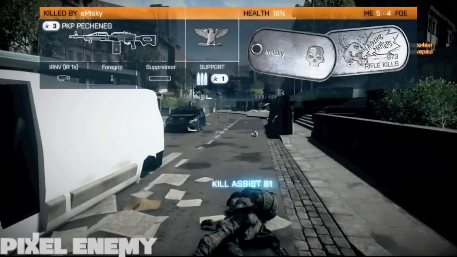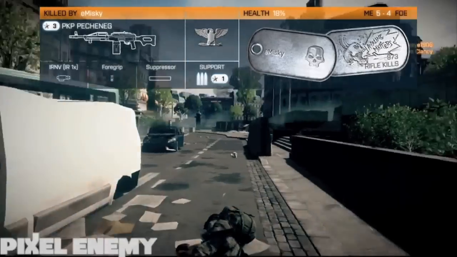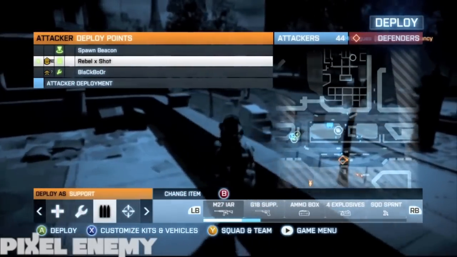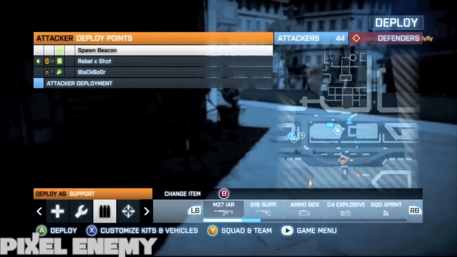I keep getting killed with this PKP all game long. You see it in the first half, especially. I commented on it a bunch. But the PKP, LMGs in general, I think I was only killed by LMGs. It seemed like the PKP and the M249 was what I died from all game.